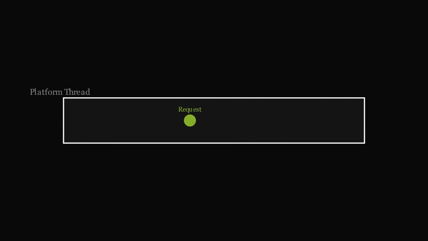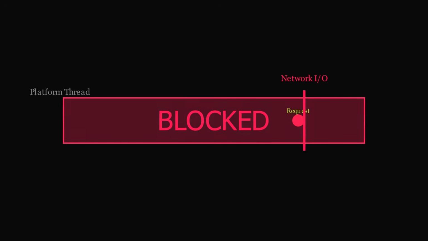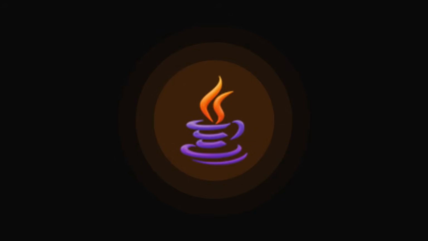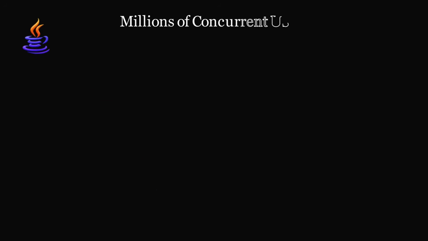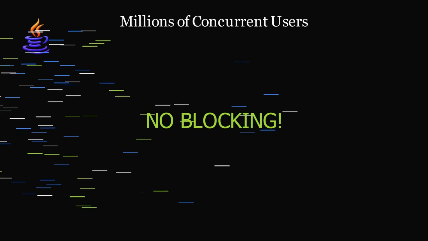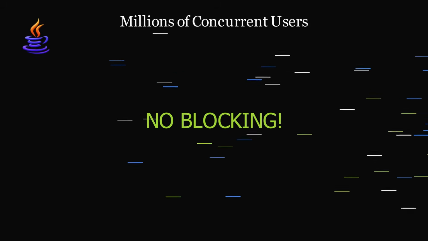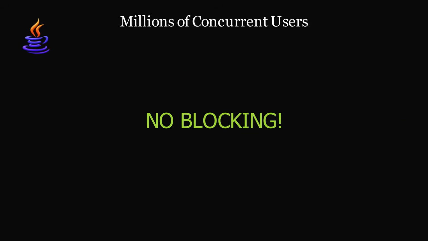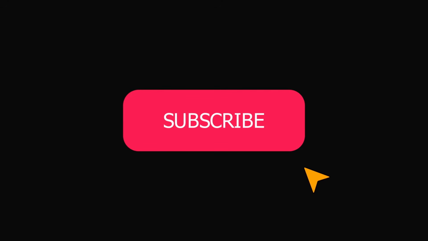We mentioned earlier how network calls block your threads and slow down your application. It's a huge pain point in microservices. But Java 21 just changed the game. In our next video, we're diving into virtual threads. It's a revolutionary new feature that lets your applications handle millions of concurrent users without breaking a sweat, essentially fixing the waiting problem we talked about today. If you want to write high-performance code, you need to see this.